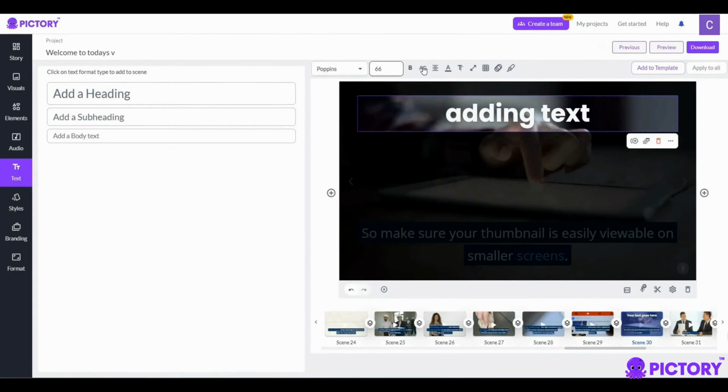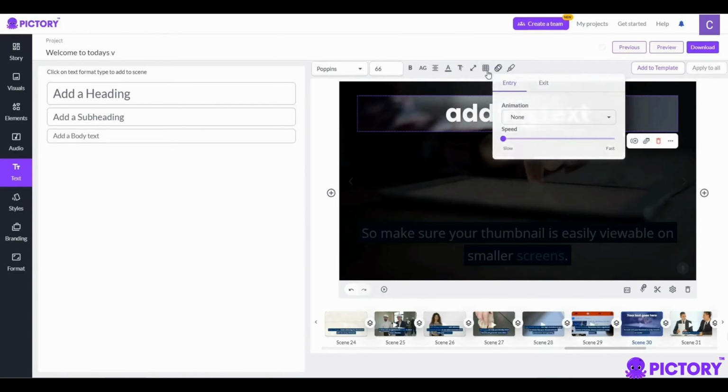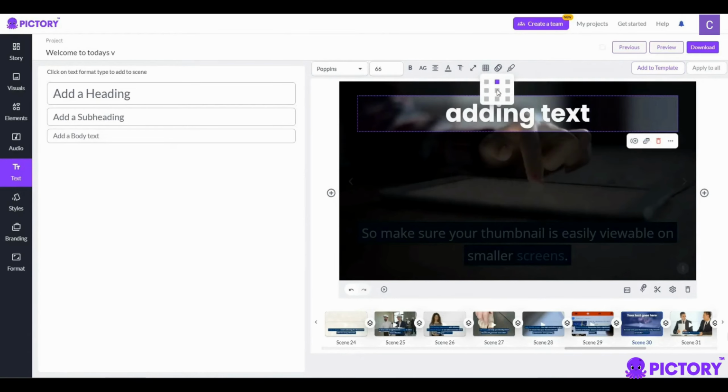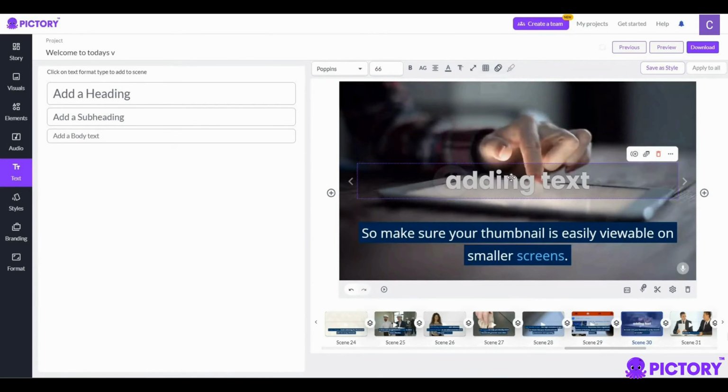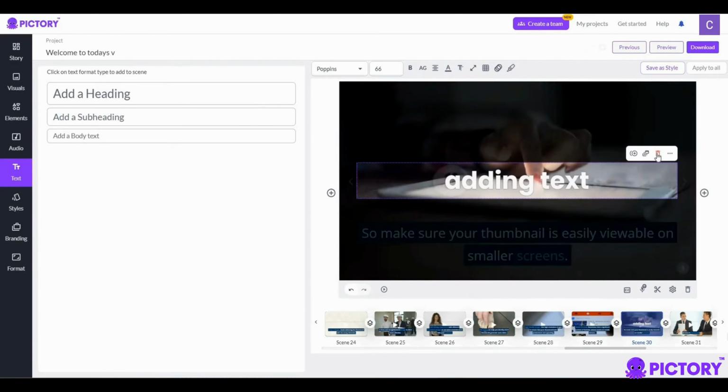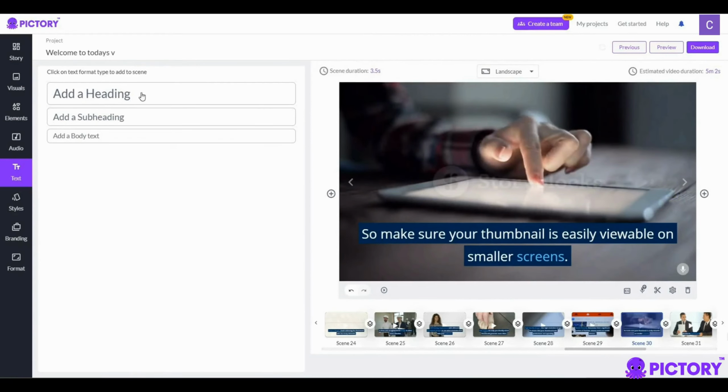This is nice, so you don't have to dance around and try to get it perfectly, although they do have the lines there in case you need them, but it takes a little bit longer sometimes. There it is, centered, but we don't need that. And it's going to be the same thing for the subheadings and body text. So should you want to add more text, that's how it's done.